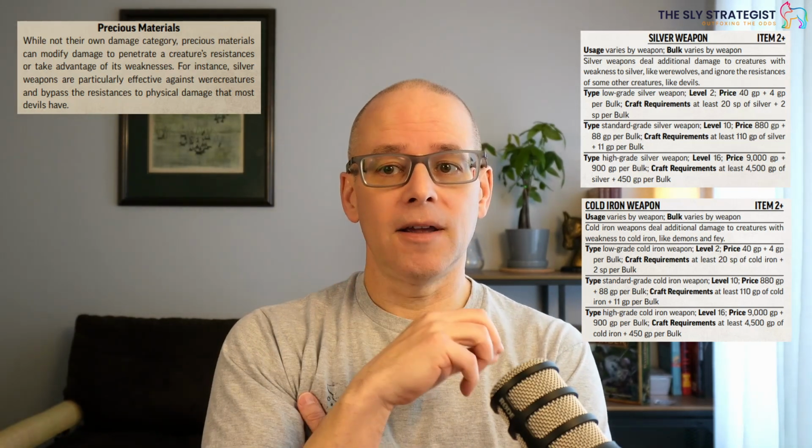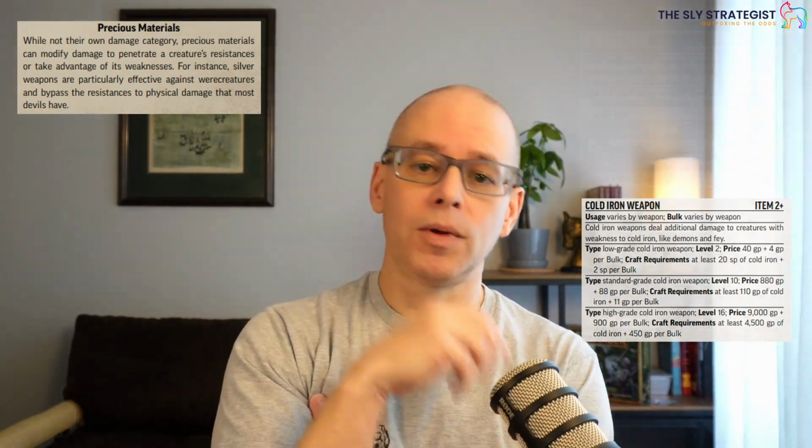And by striking with a silver weapon or with a cold iron weapon against creatures that have resistances or immunities to certain types of physical damage, it allows you to break through those physical resistances in order to actually cause damage because you're using the special weapon type that they are used to. So although precious materials aren't a type of damage itself, like you're not going to get 6 points of silver damage, the particular materials will allow you to cause damage to creatures that normally would not take it, if they have a weakness to that particular precious material.